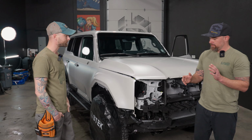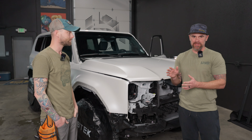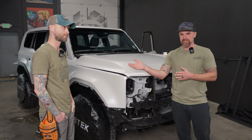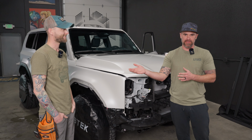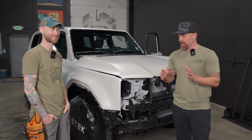Cool, so again, that seems like a lot, but it's a week of work. The materials are very expensive. You have to have a highly trained expert in the field. You want someone as experienced as Lucas. In fact, you want Lucas to do this, so come to Pureblind and have Alpine PPF done on your vehicle if you're thinking about this.